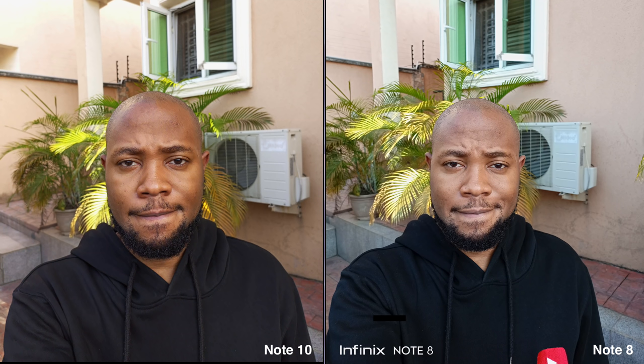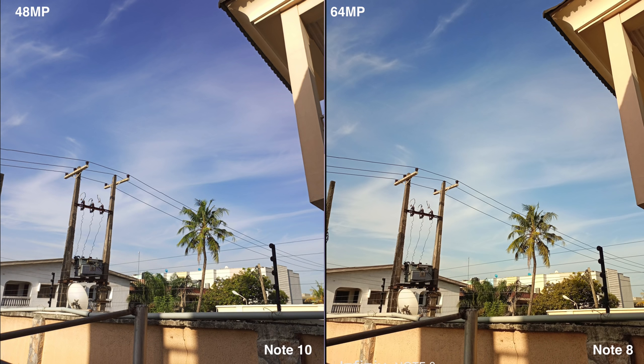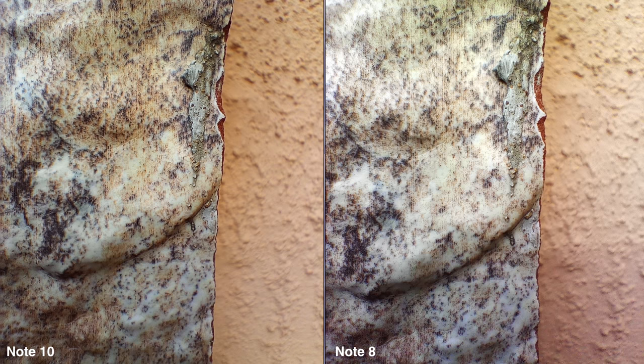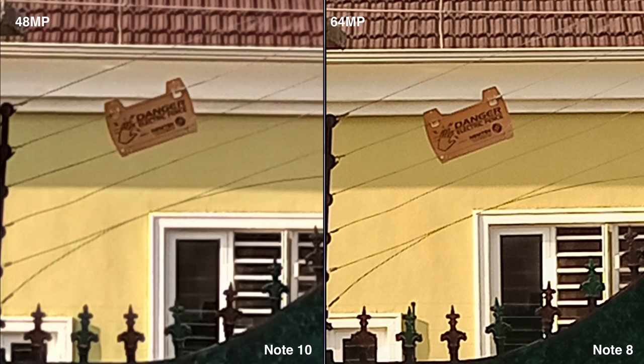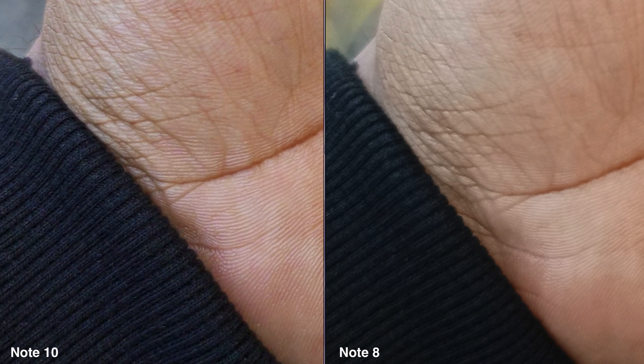Comparing the selfie camera with the Note 8, the Note 8 isn't all that great but it definitely looks a lot better — better skin tones, more detail, and it looks filter-free. I honestly don't know where they got this Note 10 selfie camera from, but this is the kind of camera that will lead to a higher return rate. Using the primary lens, this is where the Note 10 far outshines the Note 8. The Note 10 has so much texture and kind of makes the Note 8 look really bad. In terms of dynamic range, it's only slightly better on the Note 10, but the color of the sky is very obviously different — the Note 10 is color accurate and true to life while the Note 8 photo is too warm and unnatural looking. I also don't think either phone has a macro lens worth its salt, and it's ironic how the Note 10's 48MP camera often takes better-looking shots than the Note 8's 64MP camera. Does anyone still buy phones based on high pixel numbers in 2021?